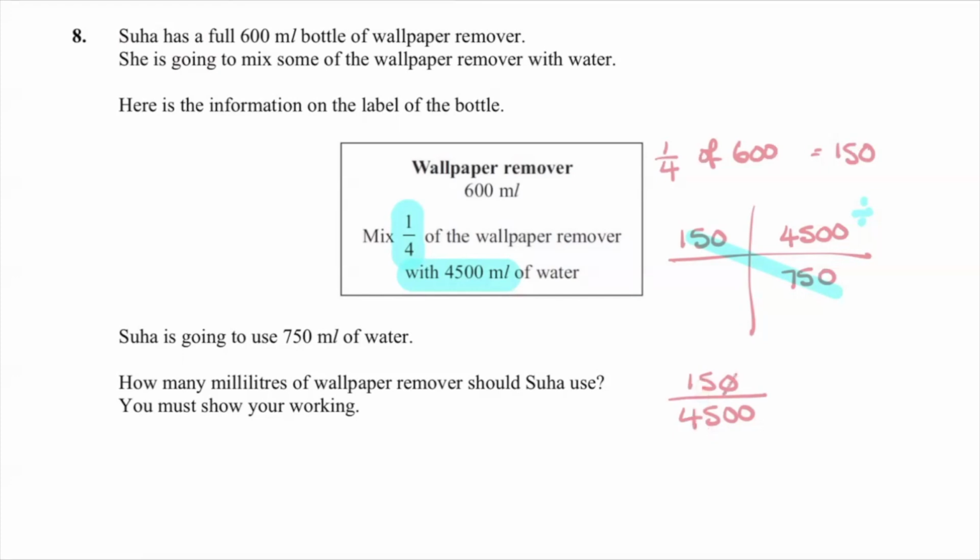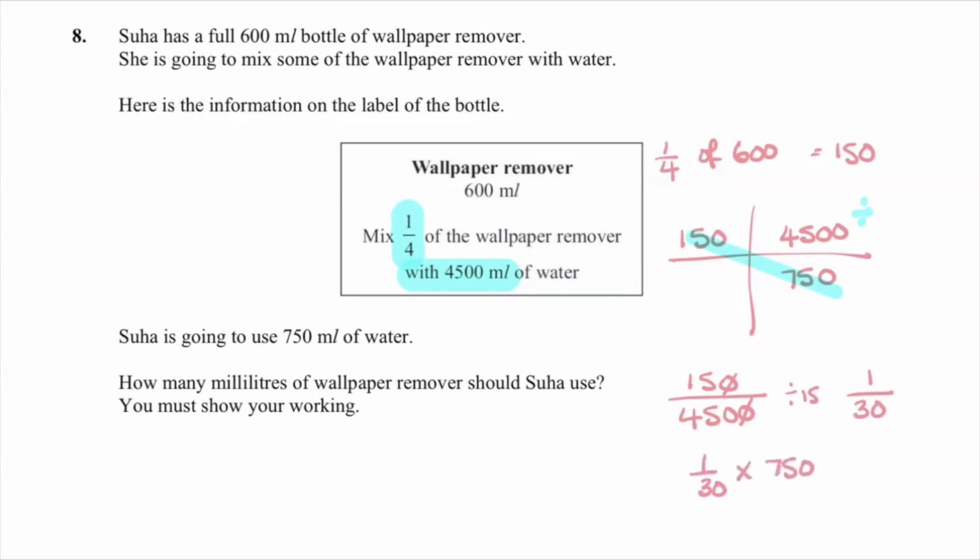I'm going to divide through by the 10, first of all. And then I'm going to think, right, how many 15s can I get into 45? If I was going to divide by 15, I would end up with 1 on the top. 15s into 45 go 3. And then I've got that 0 left over. So that would give me 1 over 30. The only number I haven't used yet is my 750, and that is multiplied in.